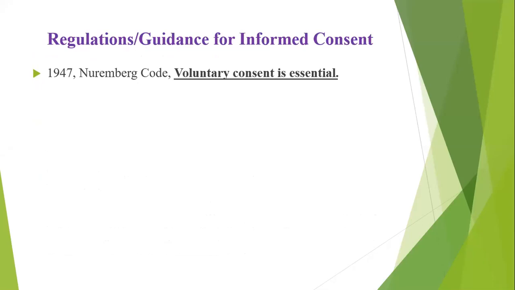Okay. I want to go over the regulations that guide us in informed consent today. As you remember, if you were here for Janie Garner's talk in the first session, she gave a very detailed presentation on the background of how we got to where we are today. The first major document that outlined how consent was to be done was in 1947 in the Nuremberg Code. That was a direct result of the Nazi trials and the first time that voluntary consent was determined to be essential.